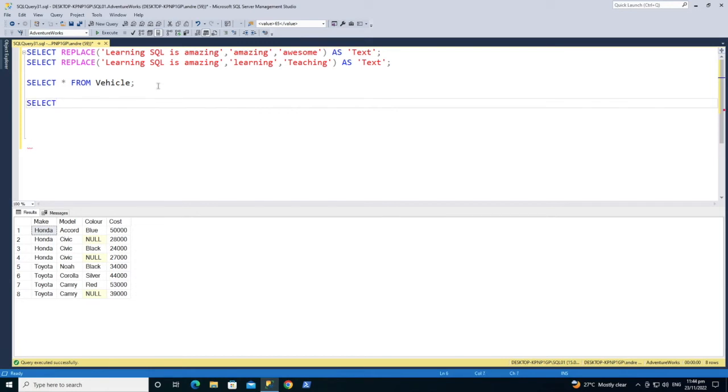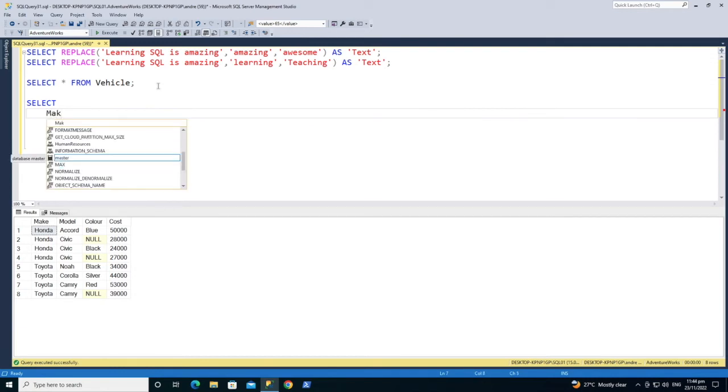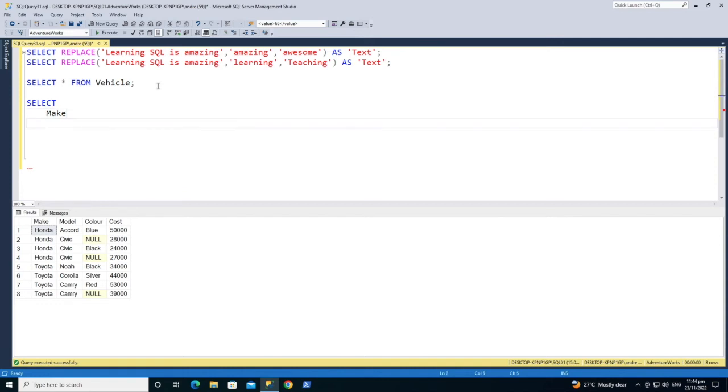So we're going to say select. We're going to list all the columns. So I'll start off by making reference to the make column so we can have the correct information or the current information. And now I'm going to utilize the replace function. I'm going to provide the column, in this case make, provide the word that we want to have replaced, in this case Honda, and we want it to be replaced with the word hello.